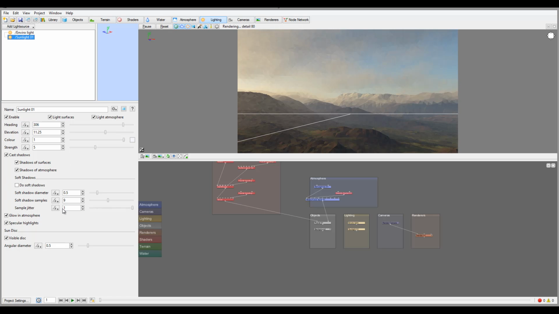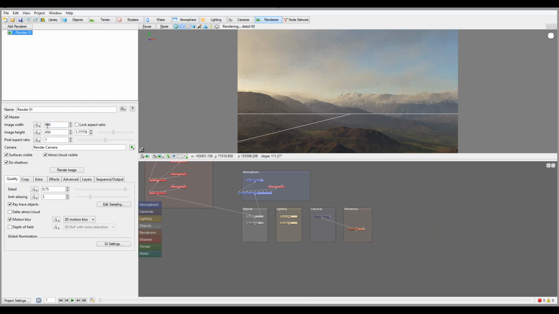The other thing you can do to create realism, if you go in the sunlight, is increase soft shadows. Soft shadows will take longer, but it will remove some sharpness and create a nicer, more realistic, smooth look for large landscapes. For the small ones, sometimes it doesn't work very well, but overall it is a realistic, beautiful look. Again, all the settings that I'm doing will increase render time. However, with our render that we set as a not very large image, it should be okay.